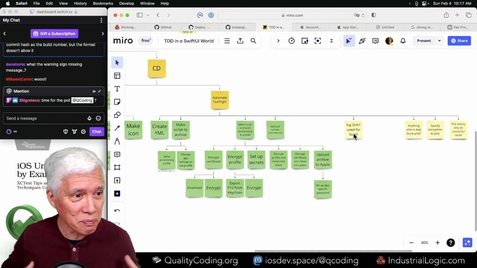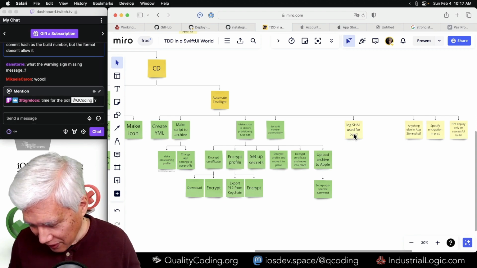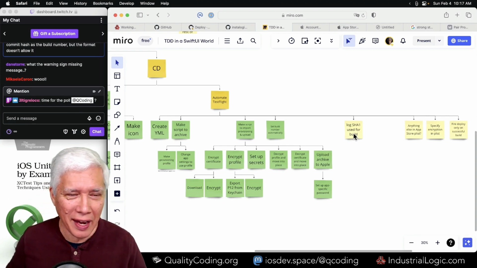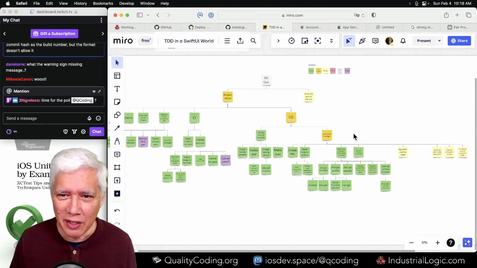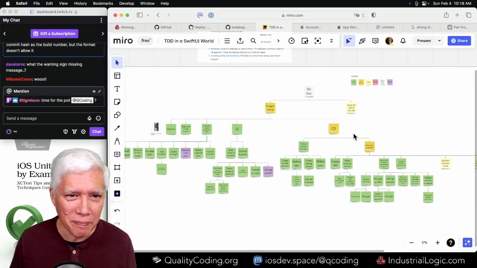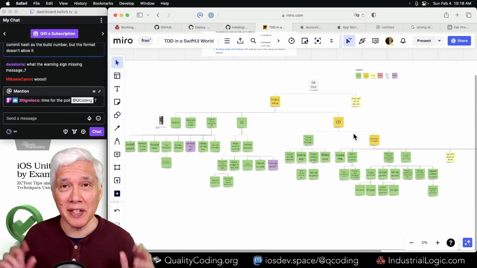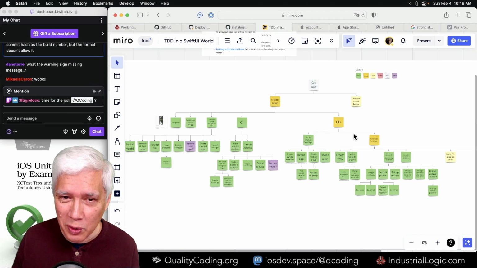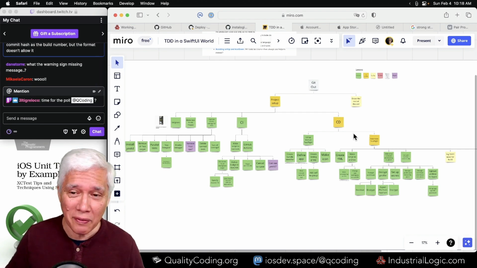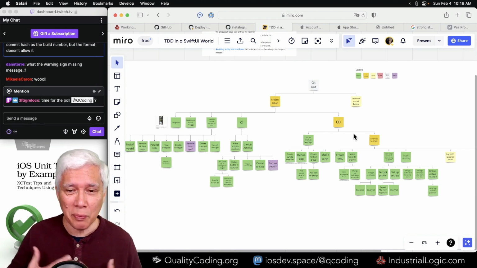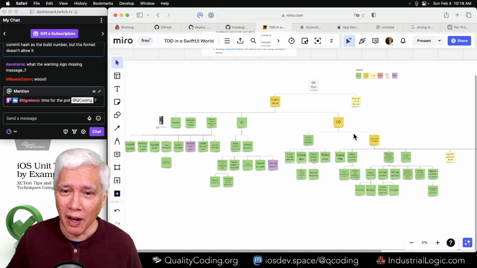While we have enough people here, I don't have a poll thing set up, but let me quickly explain for everyone. All this time, this whole thing started as TDD in a SwiftUI world, which is the ultimate goal of my project: to learn and show how to work with this stuff using the practices I know and love.